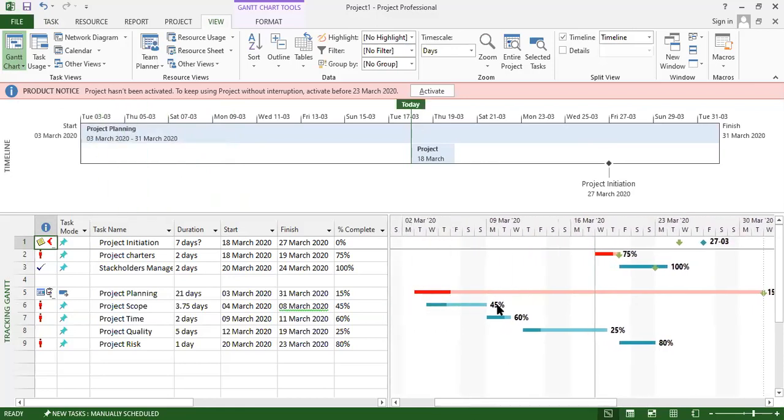Okay, 40%, 60%, 25%, 80% is working. What is that red line showing? Those icons right next to it, these deadlines basically show that only 15% of the task is done, not in deadlines sort of things.